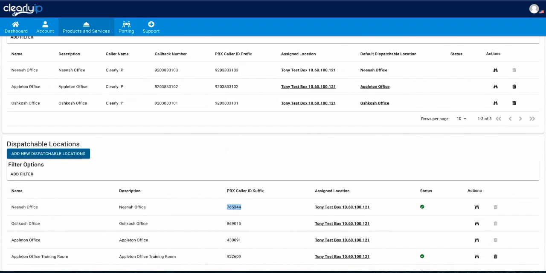Can you route some traffic by IP or just registration with username and password? By default registration, we do have the ability to do static IPs. You have to open a ticket with us. We don't let you update the static IPs. There's a lot of weirdities that can happen with it, but we can do IP. We can do IP off if need be.